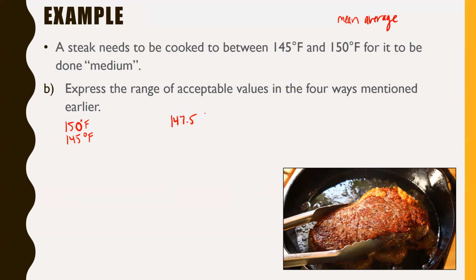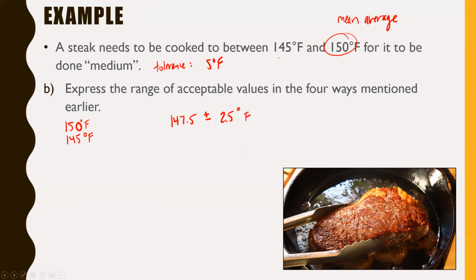Now, we also have to write plus or minus 1/2 the tolerance. Well, remember, the tolerance from before was 5 degrees Fahrenheit. So plus or minus 1/2 the tolerance, half of 5 degrees Fahrenheit is 2.5 degrees Fahrenheit. So in other words, this is the second way we can represent our tolerance here, the nominal value plus or minus 2.5 degrees Fahrenheit. Of course, if we added 2.5 degrees Fahrenheit, we'd be up at 150. And if we minus 2.5 degrees Fahrenheit, we'd be down at 145.